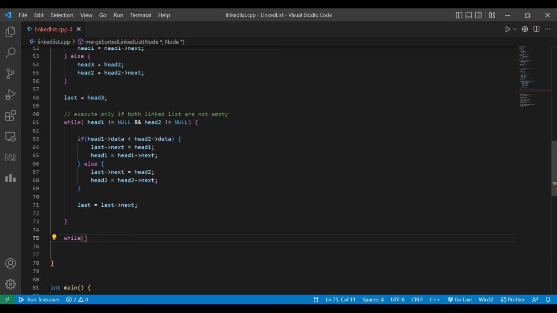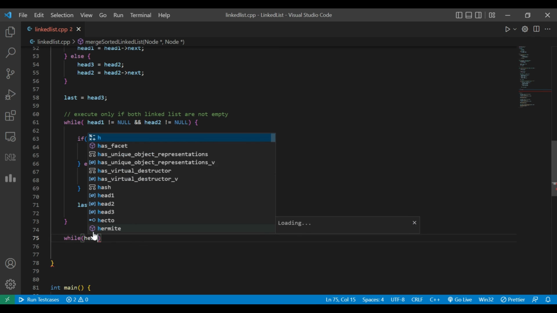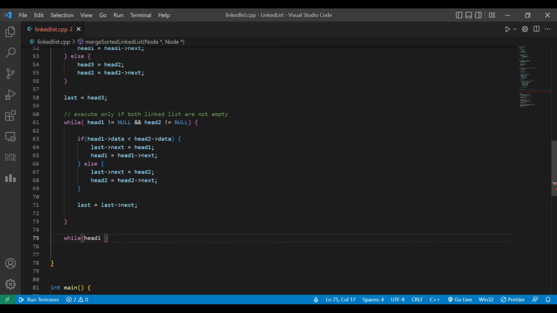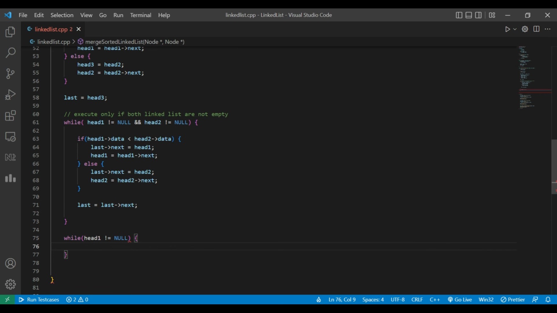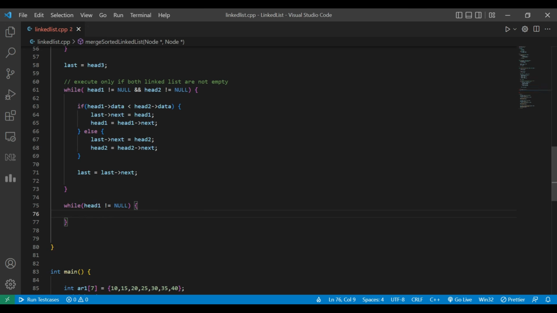So for that, suppose head 1 is not equal to null, so the first linked list is not empty yet, then we'll copy this code from here and paste it here. So here you can see we are again assigning the last arrow next with the head 1.